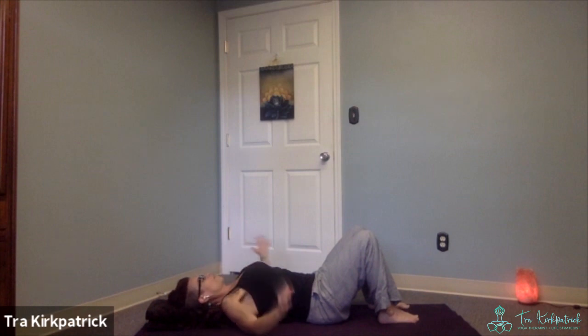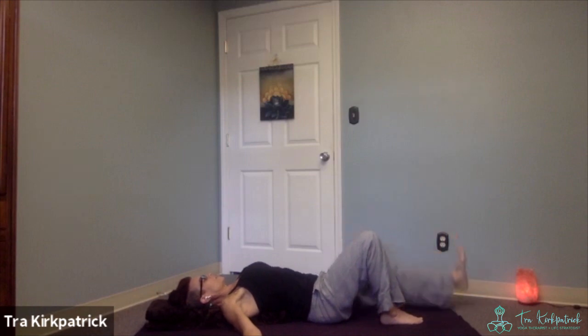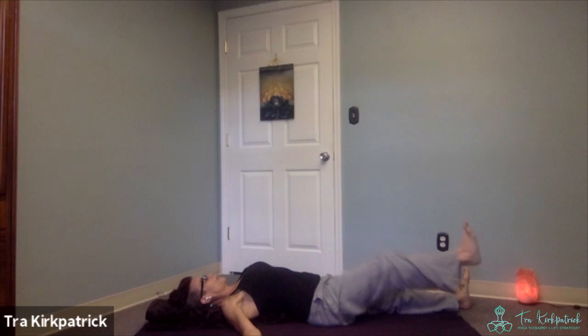If it feels okay for you, turn your palms up towards the ceiling. Now we started here, and this is what might feel best for your low back. If it is, stay here. If it doesn't create any disturbance or pain or discomfort, you can go ahead and straighten your legs and let them come all the way down to the floor and let them rest naturally. From here, you might choose to soften your gaze straight above you. You might choose to close your eyes fully.